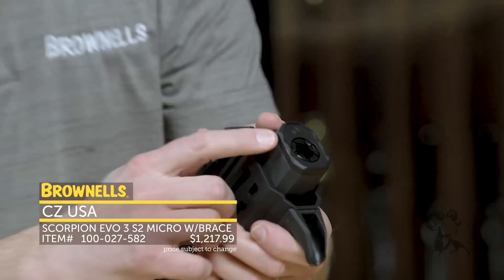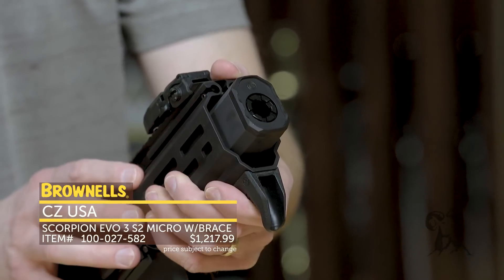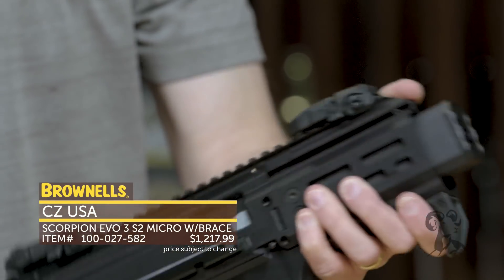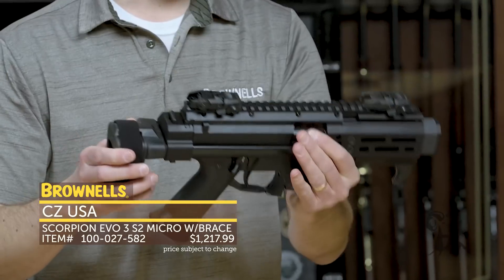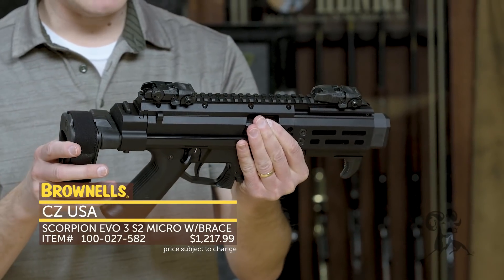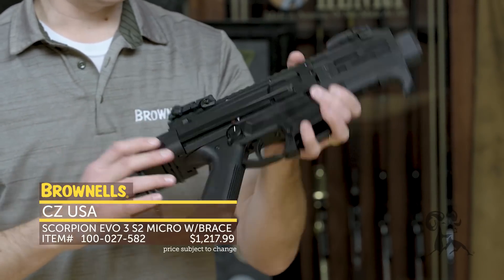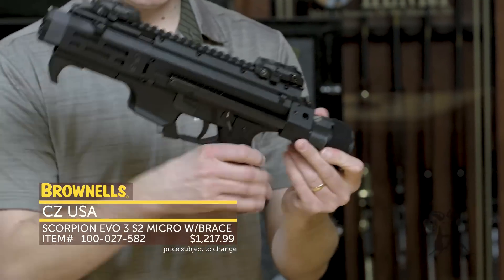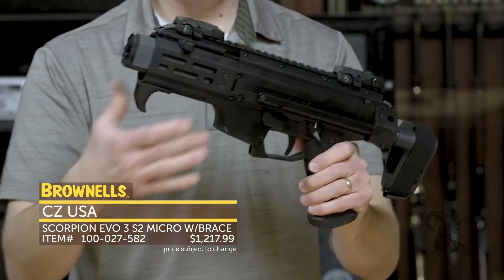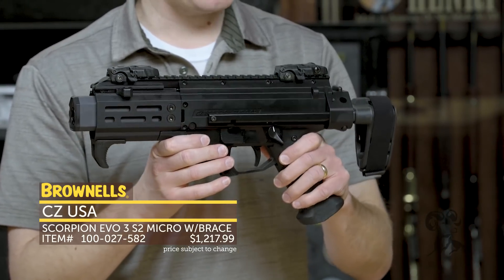Up front they've got a full suppressor look — they've got a silencer-style can, kind of like their Osprey, but it's a dummy can for aesthetic reasons only. It kind of lends to the overall look of the pistol. Up top you do get the full-length Picatinny rail, which is pretty nice, so you can put whatever red dot optics on there you want. This is a pretty neat setup, and you should also take note that Magpul has accessories out for these now too — you can replace the grip, get Magpul magazines, and you're all set.